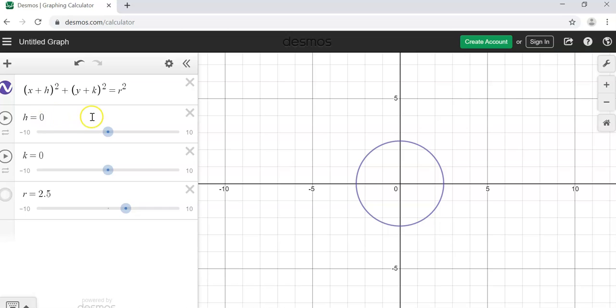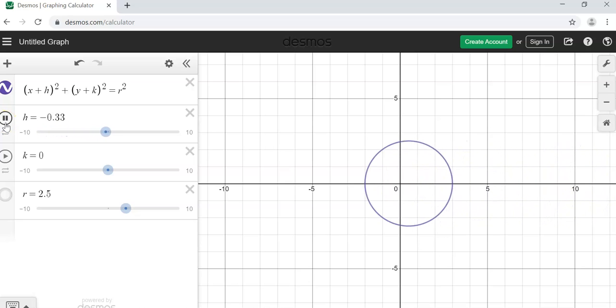So as h becomes positive, which direction do we think this is going to move in? As we've seen with transformations previously, the horizontal axis always seems to do the opposite of what we think. So I'm thinking that if I was to have a positive value of h, this is going to move in the left direction. So let's see if this is the case. And indeed it is the case. And as h becomes smaller and more negative, it's going to move to the right-hand side.